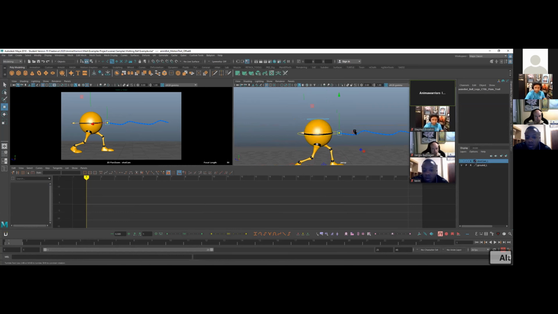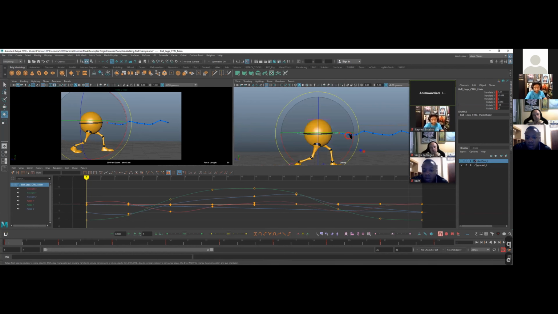I can offset it to the front. So this is actually really helpful for tracking facial arcs. Let's say you want to track the arc of an eyebrow or a nose or something, and you don't want to turn on the face controls or dig for it. A lot of times what I'll do is I'll make a motion trail for the head, and then I'll bring the offset out to the tip of the nose. That way, I can track my rotations.